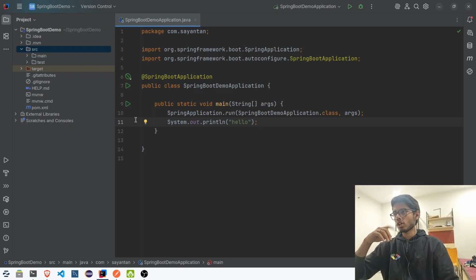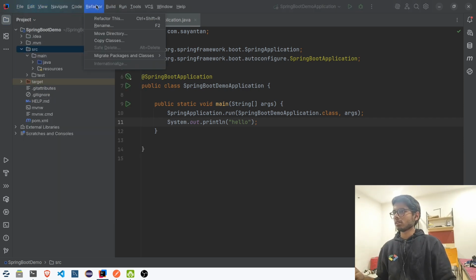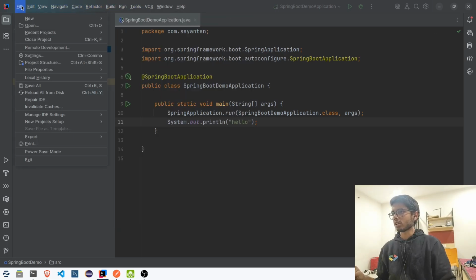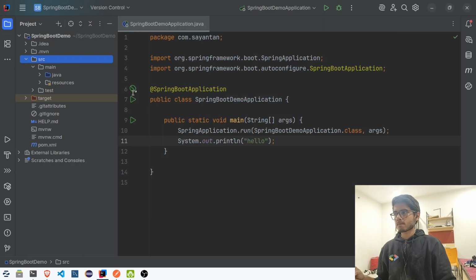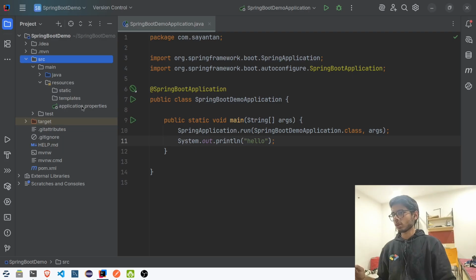For that, you go over to main, then go over to resources. Let me zoom in a bit. Over here you must be seeing, first go to src, then main, then resources, and then you will find application.properties.